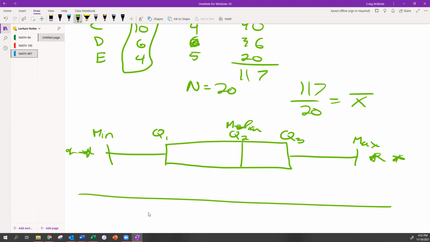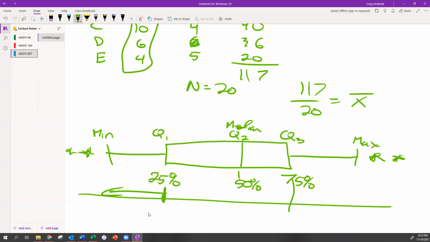Now, if you don't know what Q1 is, that's the 25th percentile. So 25% of your data is equal to or less than whatever that value is. Q3, obviously, there are 3 quartiles, is 75%. And the median, we all know, is 50%. So that's what a box plot tells us: it basically gives us percentiles. It's a visual representation of how our data is spread out.